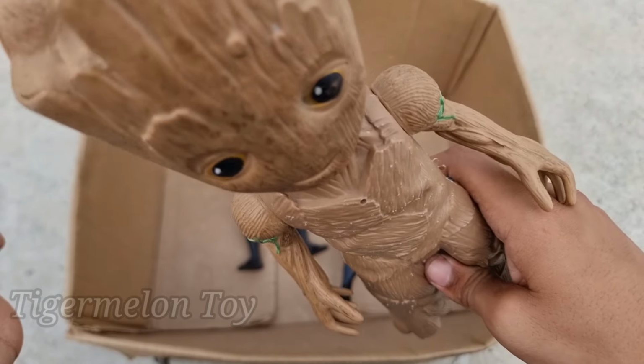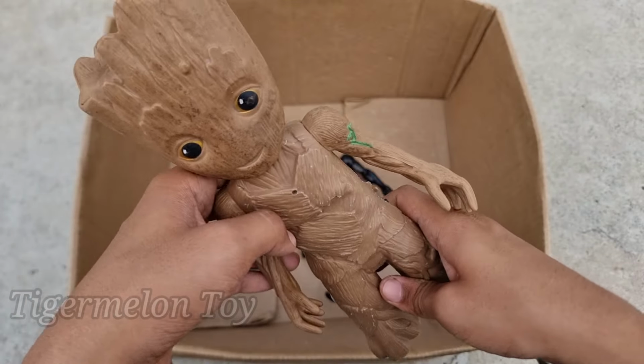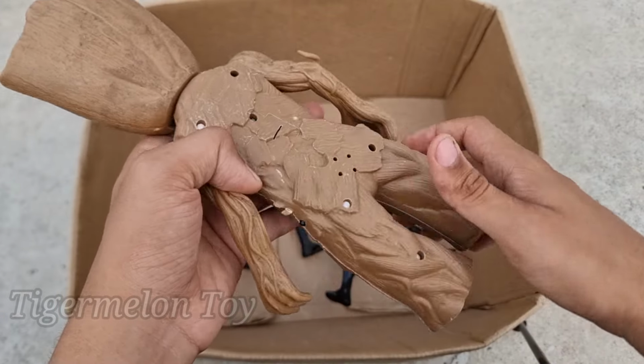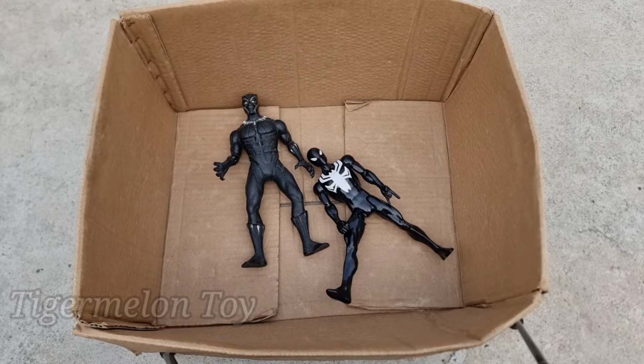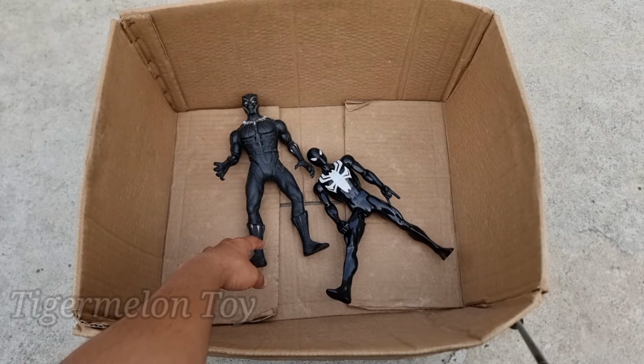Wow, guys, small Groot is so cute. Look at the very cute face full of tree branch body. Guys, look at the very amazing tree branch body he has. This is Groot. Wow, he's so cool. Now, who is next, guys?